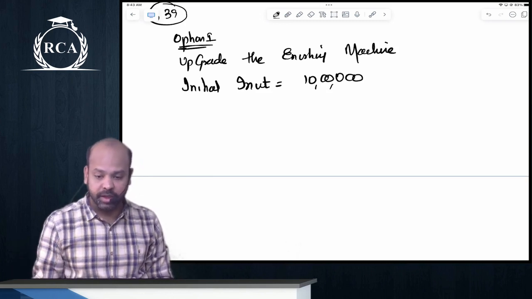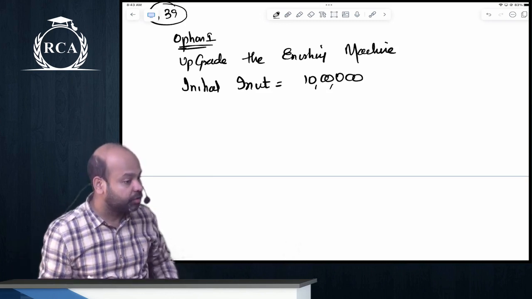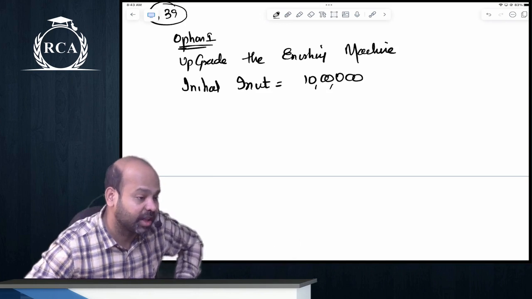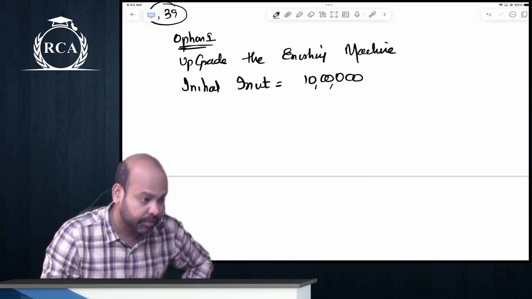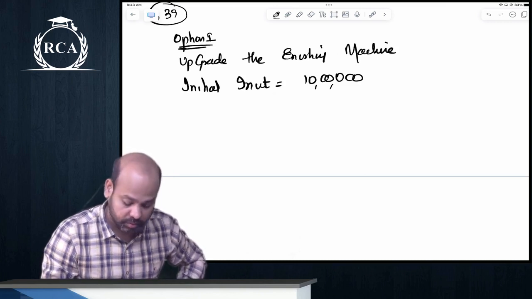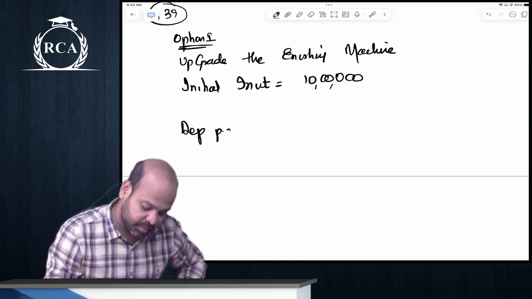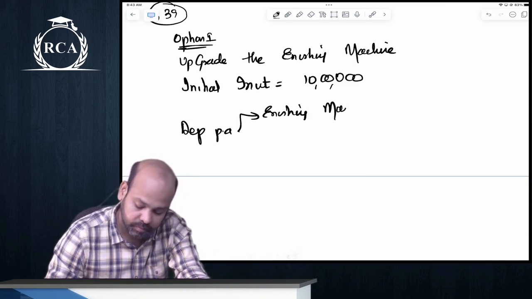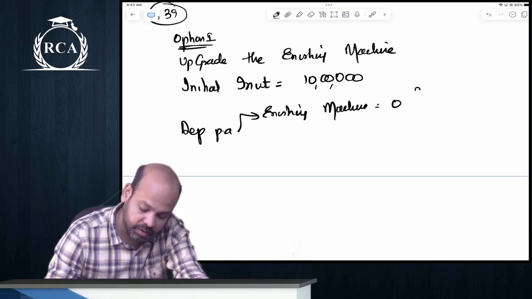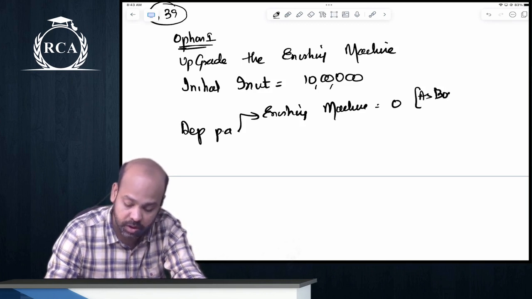Salvage value नहीं आएगा guys because we are not... Salvage value of existing machine not relevant as we cannot sell the machine. Yes or no? अभी guys ये समझ में आया ना सबको. Depreciation guys per annum. Existing machine का कितना रहेगा? Existing machine 0 as book value is 0.